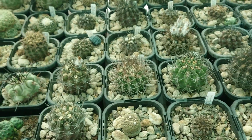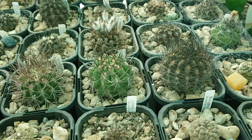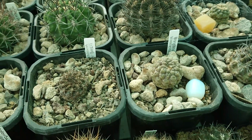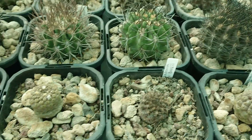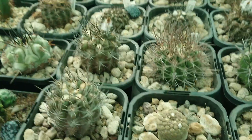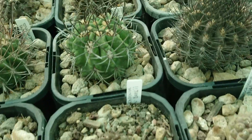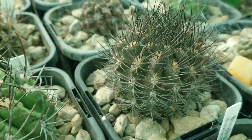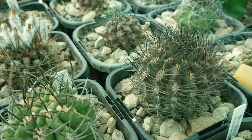Moving into here, now this here is the Aylostera. Now these guys here are incredibly rot prone, so you need to be very, very careful. These are in a 90-10 mix, and truth be told, it's probably closer to 100% gravel. There's really just the smallest amount of organic matter. But anyway, let's have a look and I'll show you what I will water and what I won't water. I'll start with the ones that I won't water, and it's this guy here. The camera is not going to pick up, but this guy is very, very plump. He is full to the brim. There's no point watering this cactus. It's not going to achieve anything.